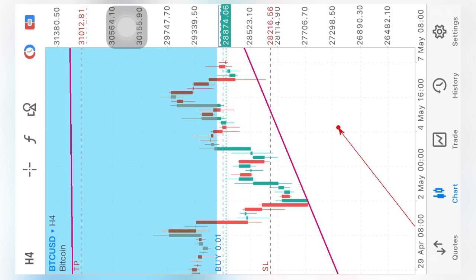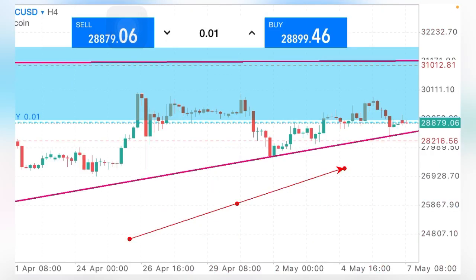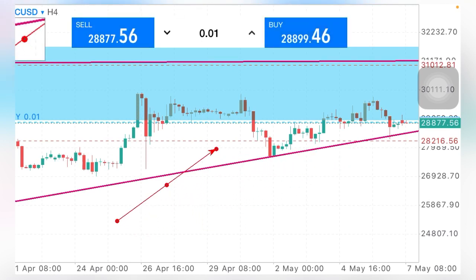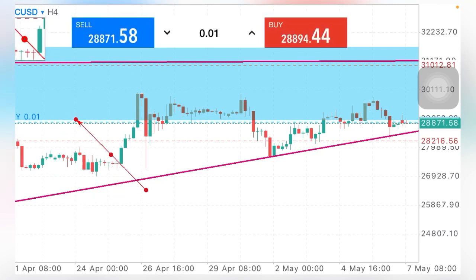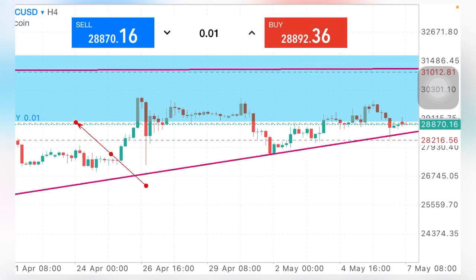So I'll go over to the chart for you to see how I have modified the trade. Now you can see over here, let me use this sign to show you, that this red line where this arrow is pointed at, if you go to the left, let me show you, that is your stop loss, which is your SL. Now this is where I currently bought this market. Now see my take profit above, which is TP.